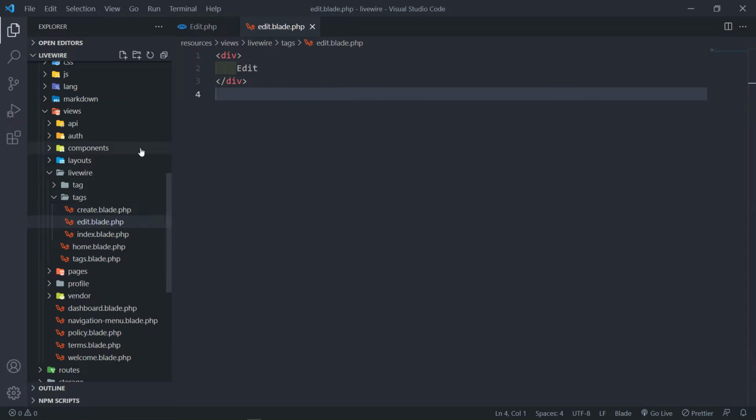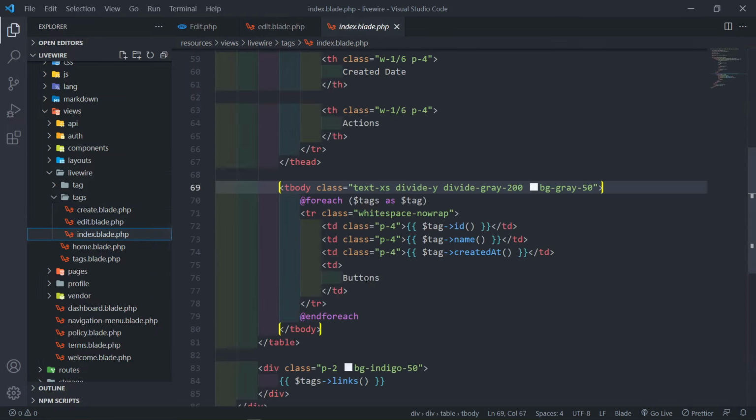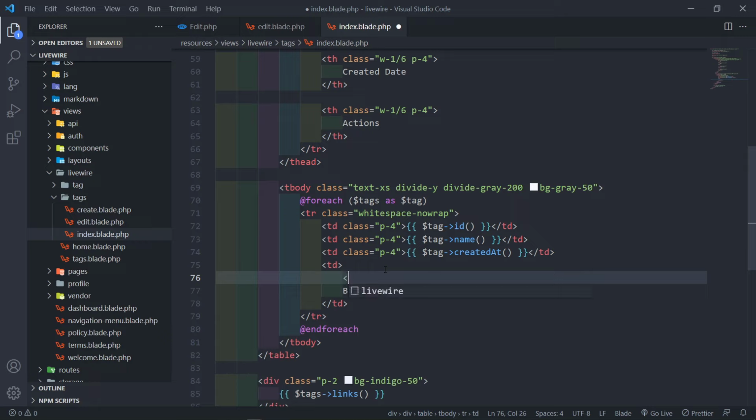Right, and what I'm going to do in my index view, where I'm going to use that edit view, let me just bring it in here. So our edit component. I have to link it right here. So livewire:tags.edit. But now there's an important thing we need to do because we're going to pass the tag to the component. Okay, so we're just going to pass the tag, so we can receive this tag that we're looping over right here. And we're going to pass that to the component. But here is the important note as well. Both are important, but I just want to emphasize on this one right here.